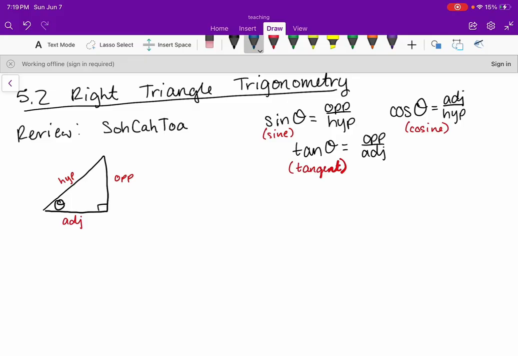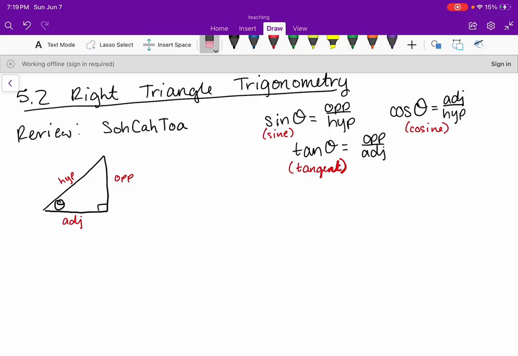So let me tell you something. You never want to write something like this. You never want to say sine is equal to, let's say, 3 over 5. I'm just making something up there. I'm missing an angle on that sine. This is really bad notation. This can't happen because sine doesn't exist without the angle that you want to talk about.